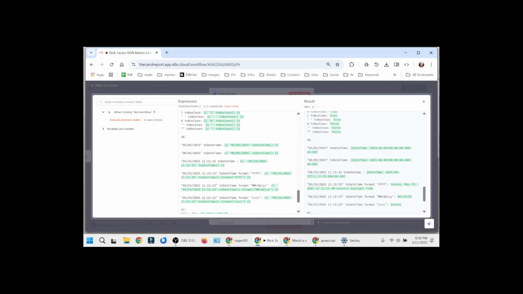So when you change 05/05/2025 to date time, you get the literal bracket date time colon and then this string that includes the year, month, day, and the time zone, the time, which is hours, minutes, seconds, milliseconds, hyphen, and then the hyphen is a minus sign, the number of hours you are behind UTC.